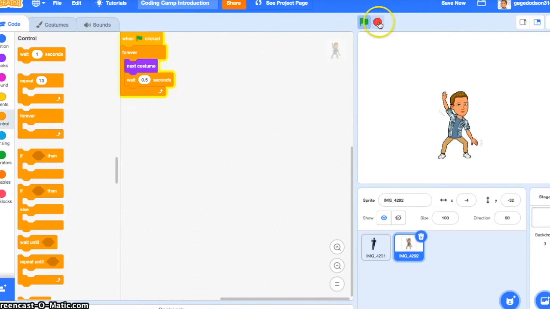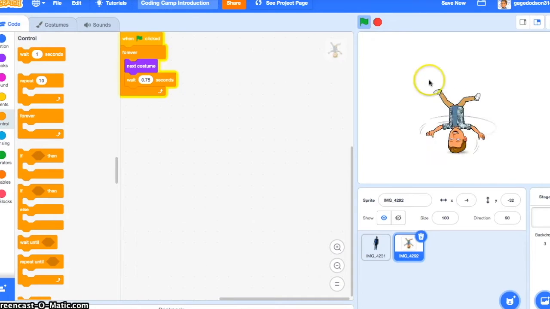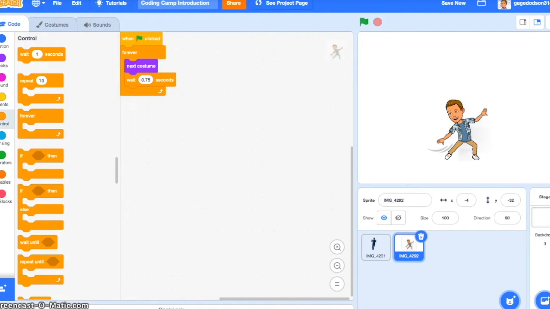Oh, that's much better. But you know what, it's still moving a little bit fast. So instead of 0.5, I'm going to go to 0. Let's see, 1 second, too slow. What could I do? Maybe 0.75 seconds. Let's try that. Oh, that's perfect. That's just the speed I want. So again, with coding, it's just trial and error. Try, see what looks good, and when you're happy, stop.